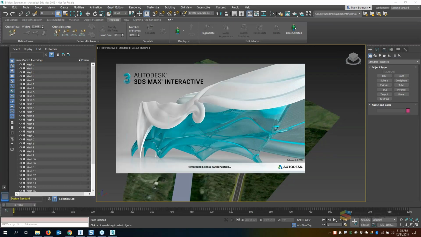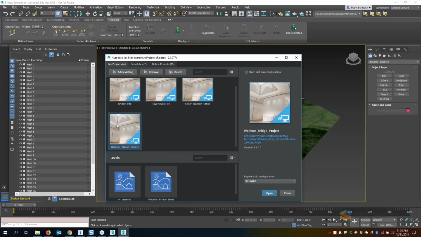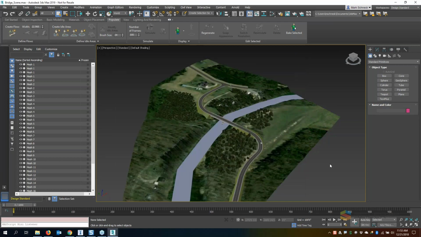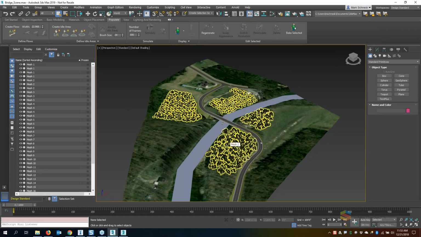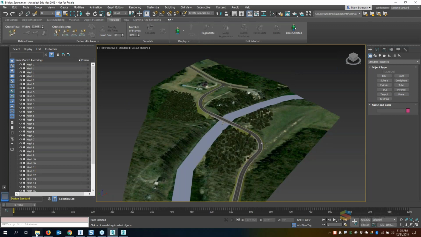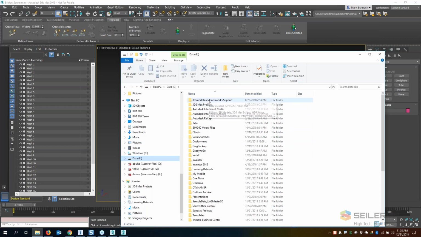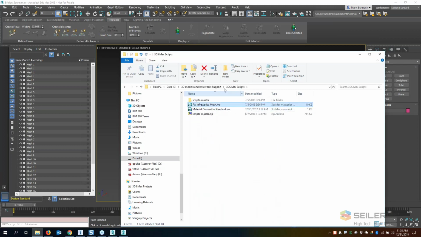Before you send anything to 3ds Max Interactive, there's one thing that you have to do. The way that the meshes and the textures come out of Infraworks, I'm going to restart my project that's blank here. I closed it without saving, so we should be okay. Once you get your project and items into 3ds Max, I need to fix these textures. And there's a script available for you, and I will put this as a download if you'd like, or I'll send a link out with the email. There is a script here called 3ds Max scripts, fix Infraworks mesh.